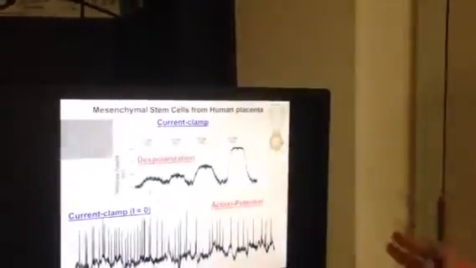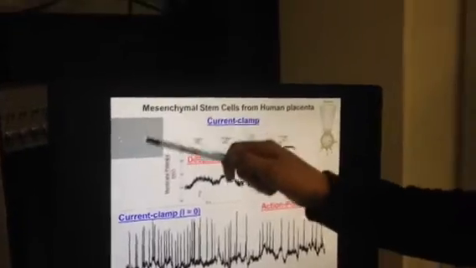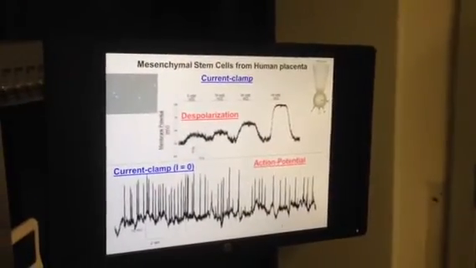of the cells in the presence of different concentrations of KCl, and also, in the current clamp configuration, I was able to measure action potentials that were very spontaneous. I didn't give any kind of stimulus, and these cells were already spontaneously triggering action potentials. What was very interesting is that, since they are mesenchymal stem cells, they should not have action potentials. But in this case, here are the cells. I think they have some neuritic shape, so maybe they are already differentiated into neurons, I don't know, but I was able to measure these action potentials.